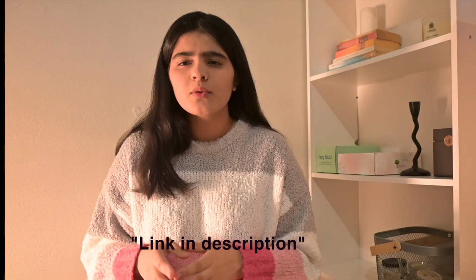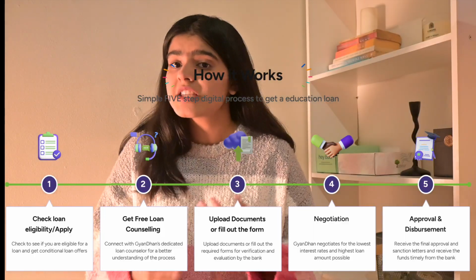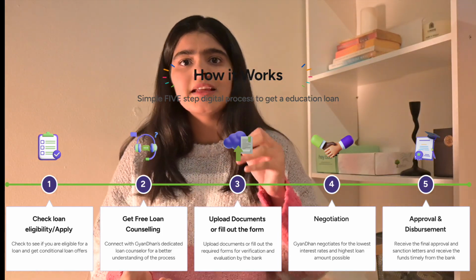And they also have an eligibility checking page. Let's say you have not yet applied or you have not yet received your admission letter, you can still check your loan eligibility, because imagine getting the admission letter from the university you've been applying to but not having the funds to actually go and get admission to that university. It's like wasting a lot of time. So you can go onto their portal and check your eligibility. That way you'll know what type of loan you can get and the amount you can get sanctioned, which will help you shed some light on how you need to manage the remaining funds.